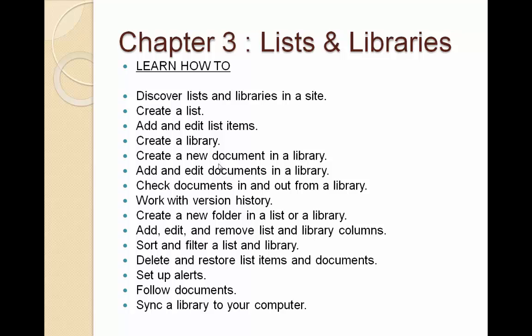So in general, this session is all about document libraries and lists. What are the different things that you can do with the library as well as with the list? How do you add columns? What are the advanced features of documents like version history and check-in, checkout? What does it mean by check-in, checkout? So these are some of the advanced settings of a library and the list that we're going to be looking into now.